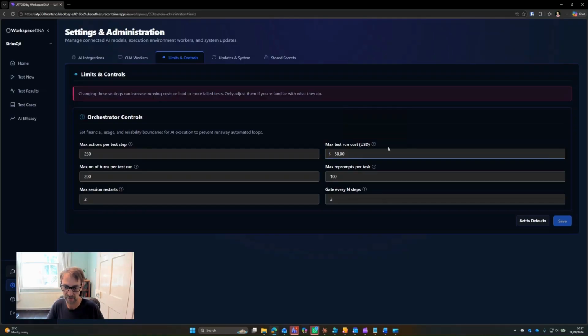These settings control things like how many times ATP should attempt some steps if it thinks it's in a loop, for example, or how many times, if there are errors, a session is allowed to restart to attempt to recover before it declares it a failure, how many turns per test run and per test step as well, which prevents those cases where CUA can't figure out what to do, so it just clicks around the UI from existing and from you running too complicated tests. These settings are all exposed now. We hope you won't need to tweak these from the default, but at least if you do, they're fully explained and fully customizable.